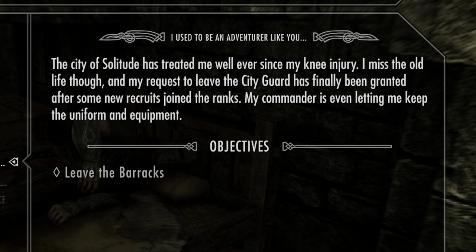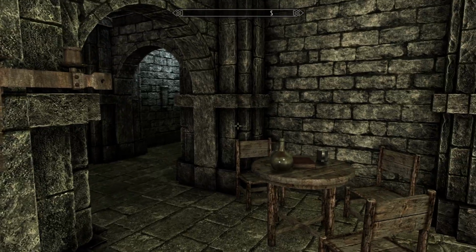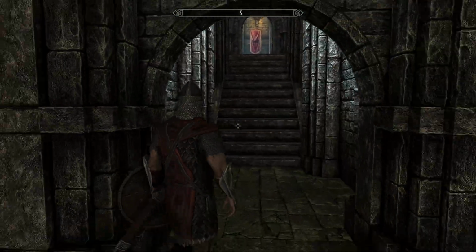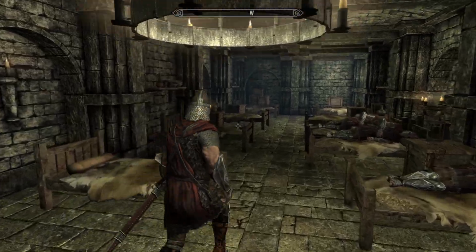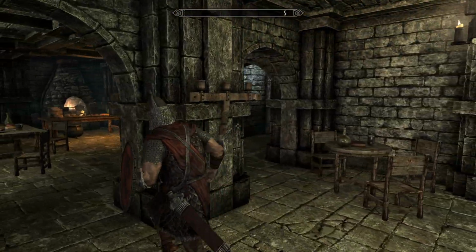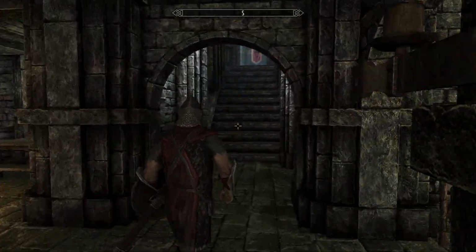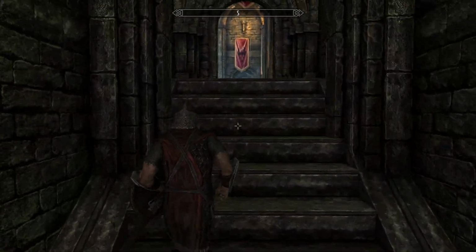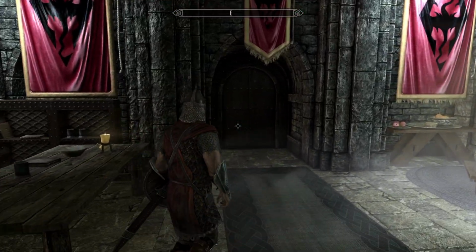I like to imagine in my own mind that there's been enough new recruits, and by the time my character would get back to Solitude, enough time would have passed for there to have been personnel changes. And that's why nobody acknowledges that you were a city guard. I will say that's where it can be a little bit immersion breaking or be a little odd with something like this, because you can't expect that it's easy to script a bunch of random currently existing NPCs to acknowledge your background, at least in the scope of these mods.